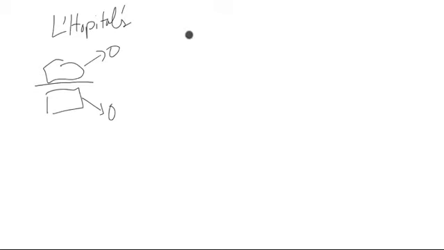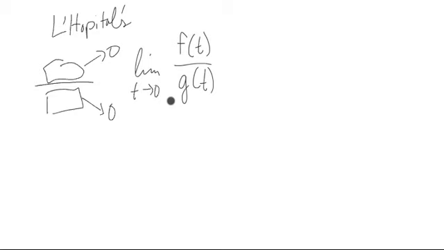works. Okay, so let's suppose, for instance, that we have a function, and I'm going to let the input variable be t, and then a bottom function, input variable t, and we're trying to take this limit as t approaches 0. And as t approaches 0, we'd like this guy to go to 0 and this guy to go to 0. Let's kind of make a picture of this in the xy plane.